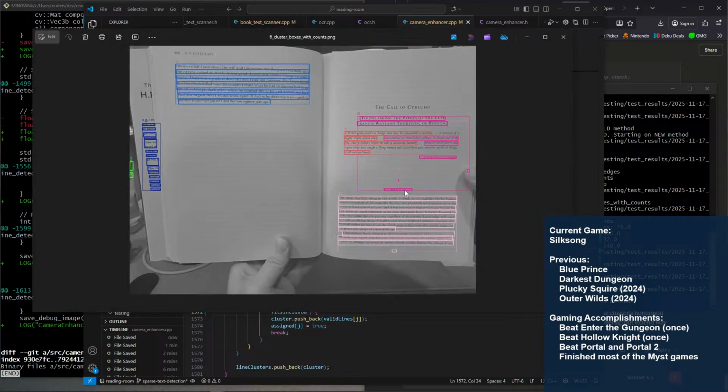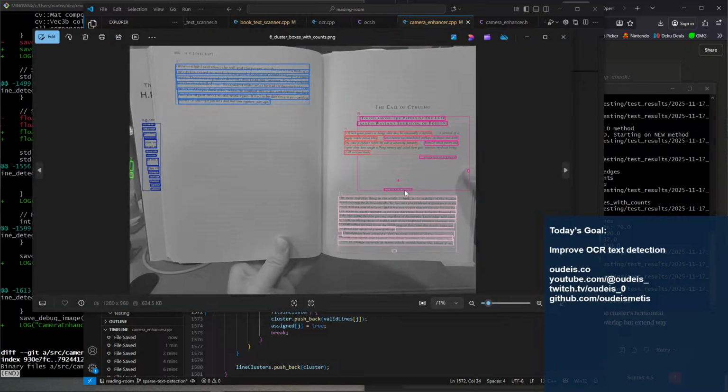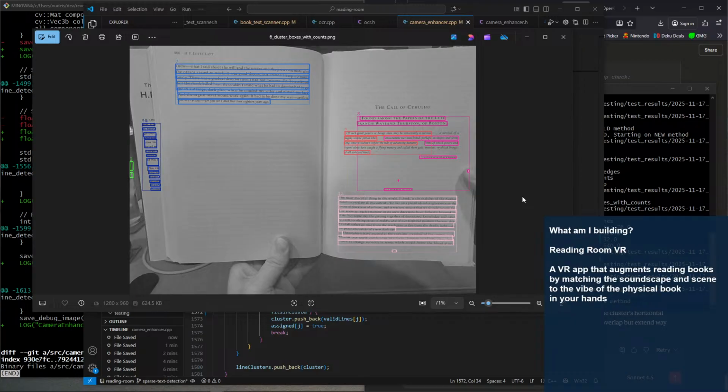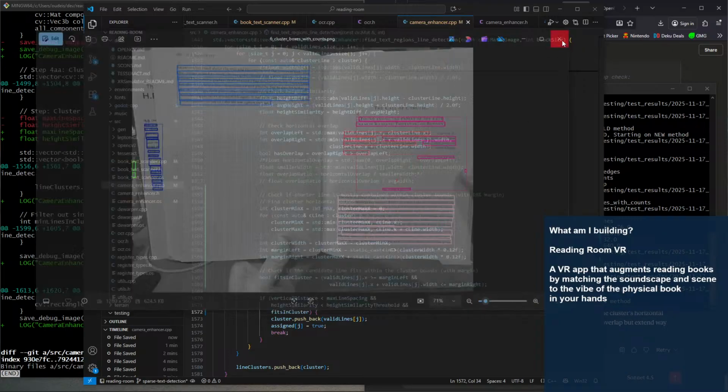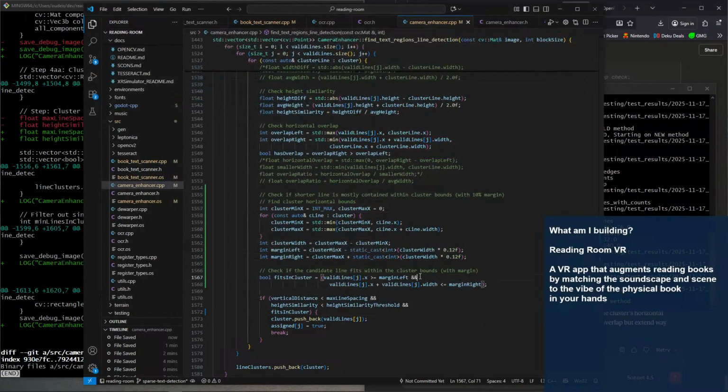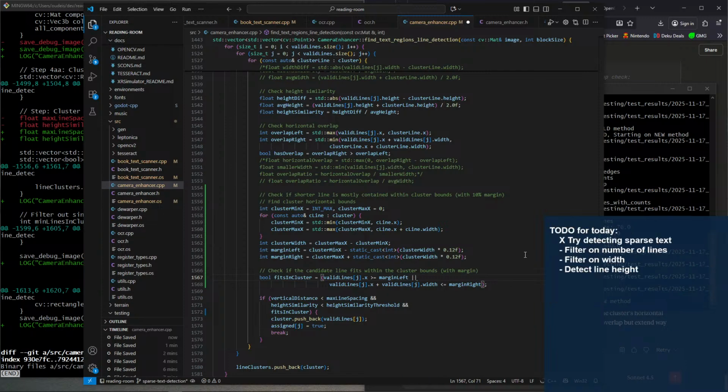Let me analyze this for a second. Okay, so we're saying that the smaller line has to fully fit inside of the cluster. But what if we do an OR here? That was an AND. So we're saying the cluster bounds.